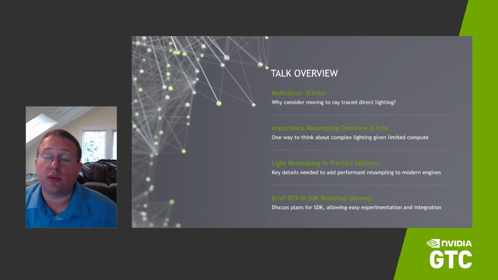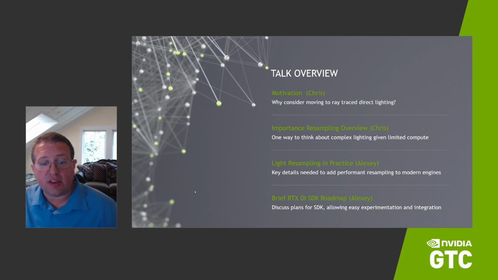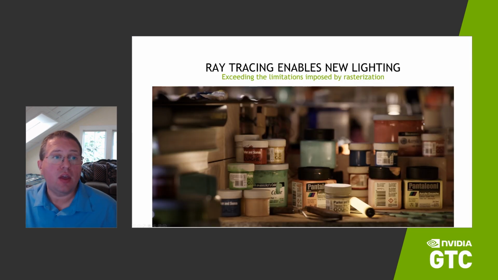Then I'm going to pass it to Alexey, who's going to talk about how to take importance resampling and make it performant and robust so that you can add it to modern game engines. And then he's going to end with a brief discussion of our SDK roadmap for an upcoming SDK called RTX Direct Illumination, RTXDI.